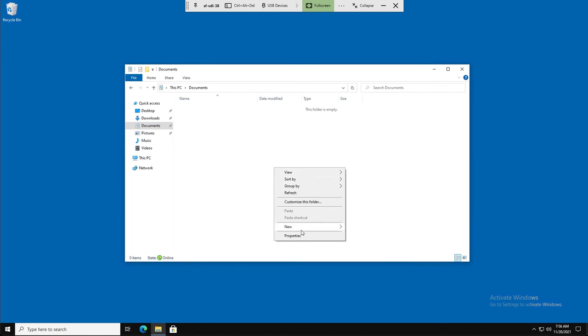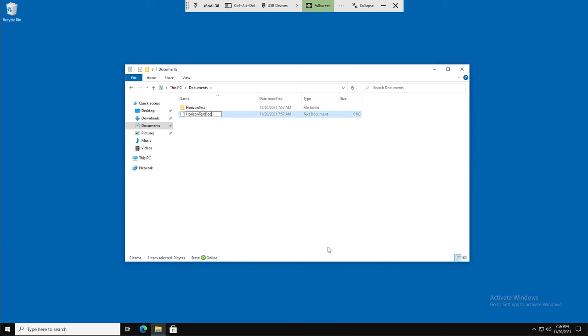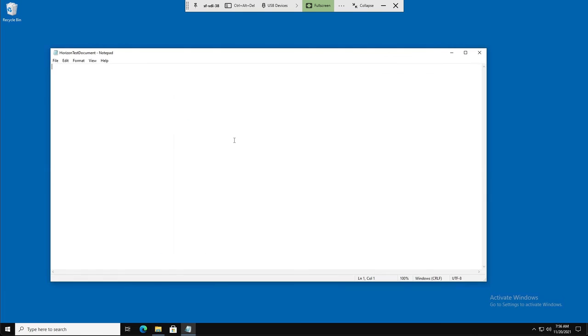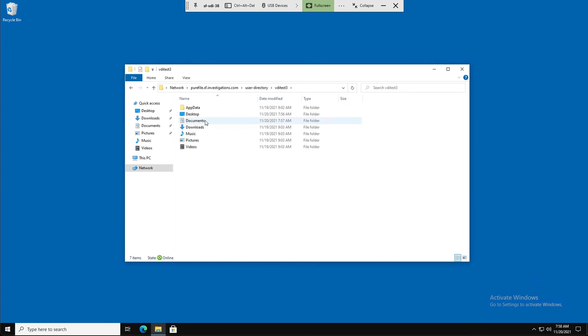We're going to create a new folder to show that you can create folders, and a new text document to show you can create some data there. And we're going to put some text in the file. Now we're going to navigate to our file share on the FlashArray directly to show that the folder and file we just created are present. And you can see there that the folder exists and the file contains data.